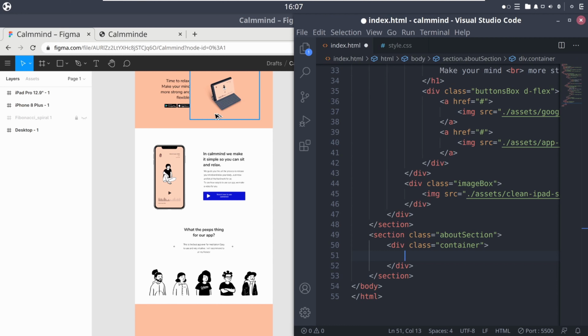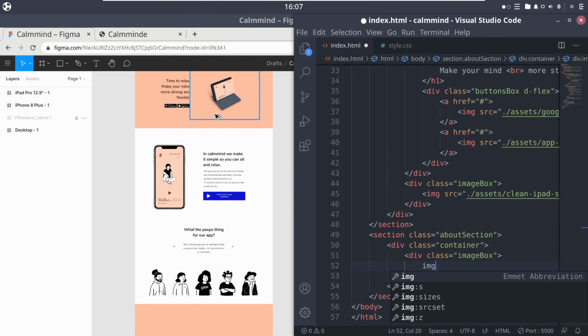First of all, we need an image box. Let's say that's going to be the wrapper which is going to hold our img.